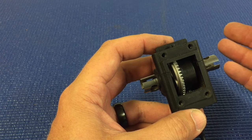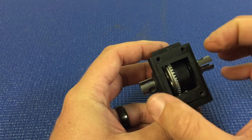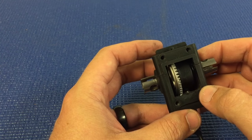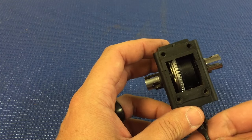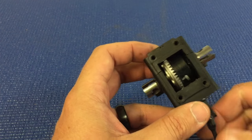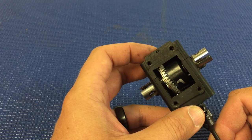You may need to add one shim on each side, but basically what you're looking for is to make sure that there's not too much backlash or the diff can't move from side to side too much, and that the mesh is correct depending on the vehicle. So with buggy, you can start out and set it up a lot freer than with truck, but with truck, always try to err a little bit on the tight side.